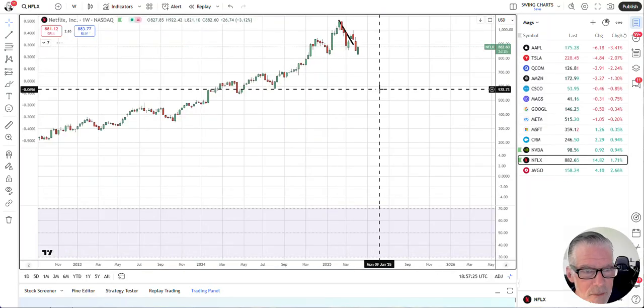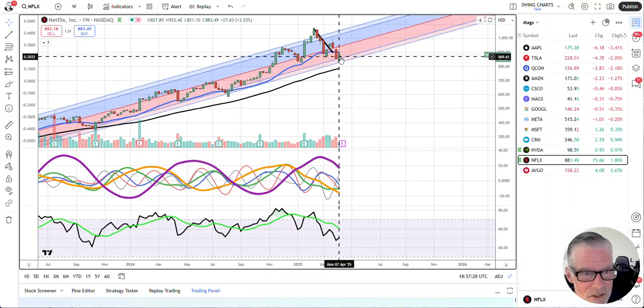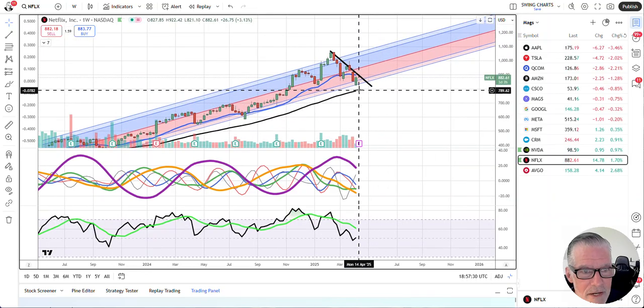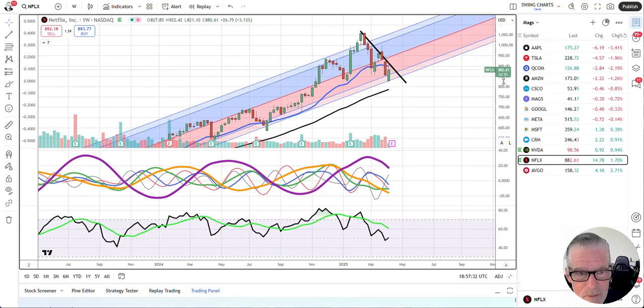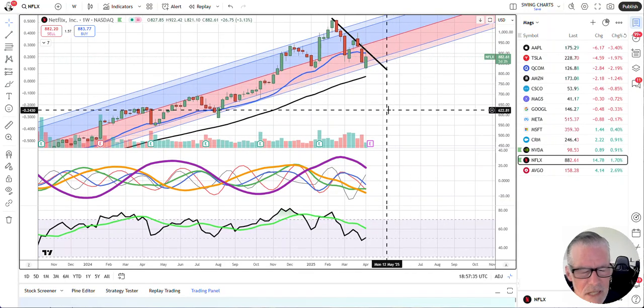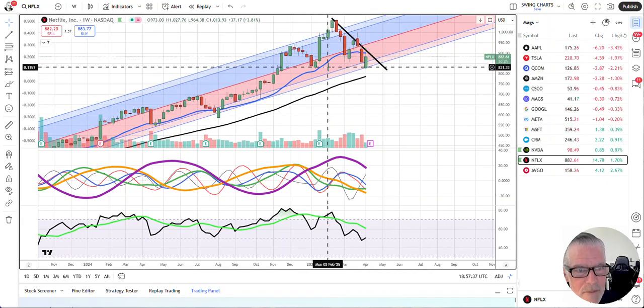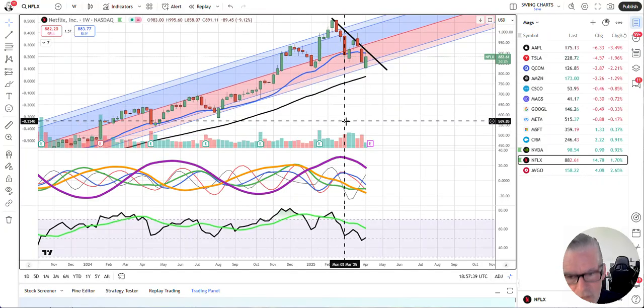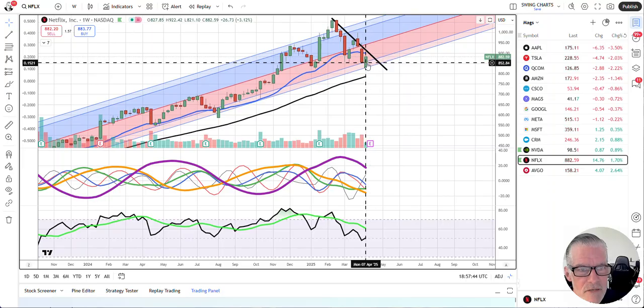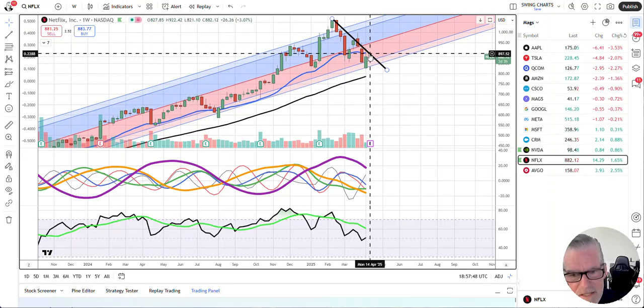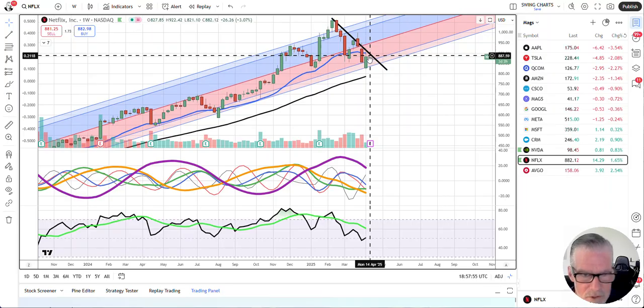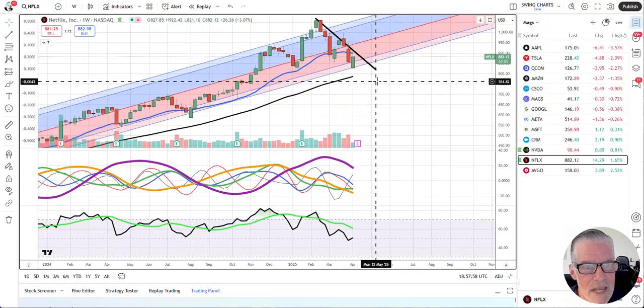Netflix is your strongest mag. If you look at the weekly chart, it's a thing of beauty, right? This is classic pullback action in a nice looking uptrend. You've got the 21 above the 50. You've got the 50 above the 200, which I don't have on the chart, but it's down below. You've got the uptrending LRC. You've got the reversal in the pink zone. We tried to get above it this week. I guess that was probably yesterday's highs and today's highs. They're both about the same for most of these big stocks and couldn't quite get there.